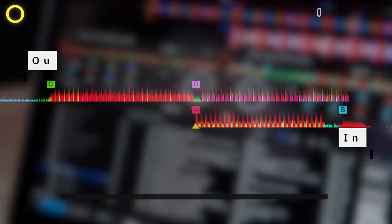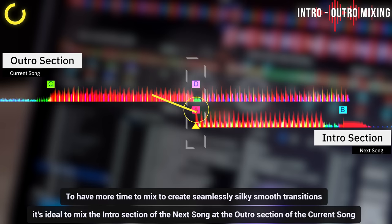To have more time to mix and create seamlessly silky smooth transitions, it's ideal to mix the intro section of the next song at the outro section of the current song. This way, when the outro of the current song ends, the first verse or build-up of the next song begins.